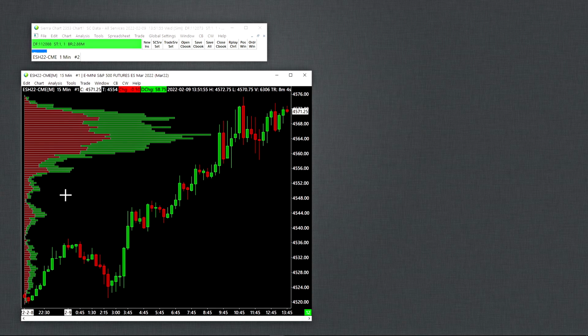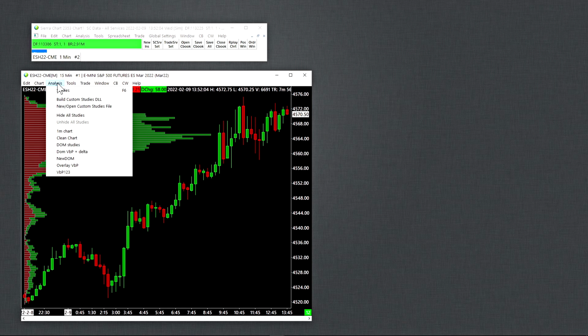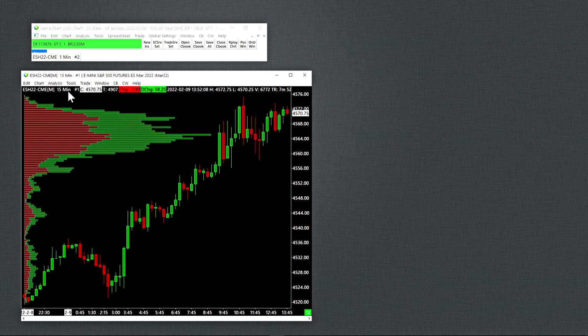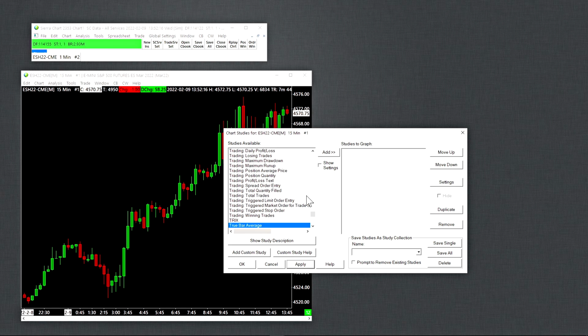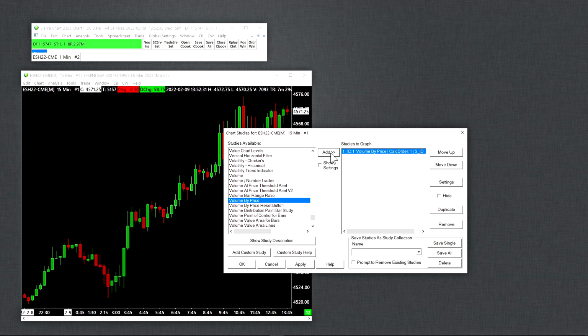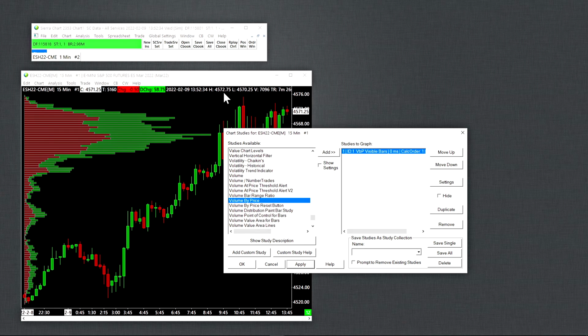On this chart, we already have a volume by price study, but I will show you how to add one. So we need to select the Analysis tab, then select Studies, or we can press F6 on our keyboard if we're using Windows. So here we have the studies, and I've already added a volume by price study. I will remove it just to show you how to add it back. Here's the list of default studies in Sierra Chart. They are arranged in alphabetical order. If we scroll down to the letter V for volume by price and select it and then add it to our chart. Press apply and it will appear on the chart.